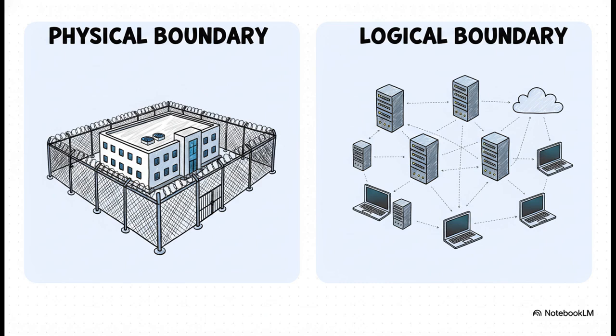Now, it's really important to get that boundaries aren't just one thing. They exist in two completely different domains. On one hand, you've got physical boundaries. These are the things you can touch, the walls of your office, a fence around a data center, things that are usually tied to legal responsibility. But on the other hand, you have logical boundaries. And these are the tricky ones because they're invisible. They exist at electronic interfaces, between different networks, or even between different classifications of data. Think about a system handling top secret information, sitting right next to one that's only cleared for secret data. That line between them, that's a critical logical boundary.